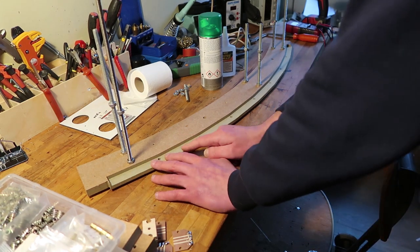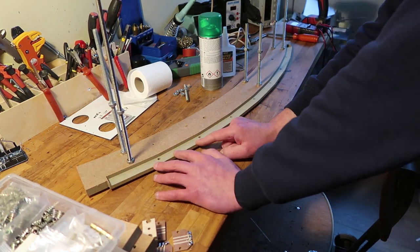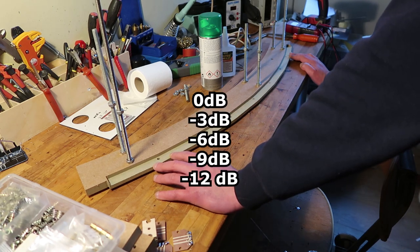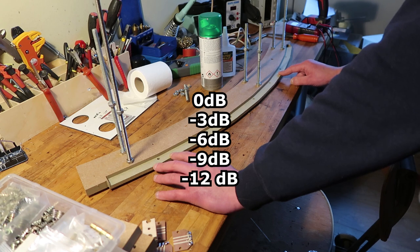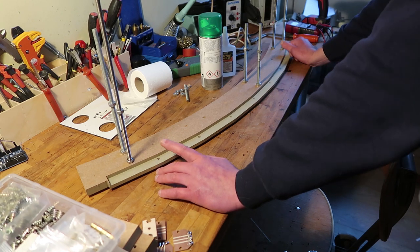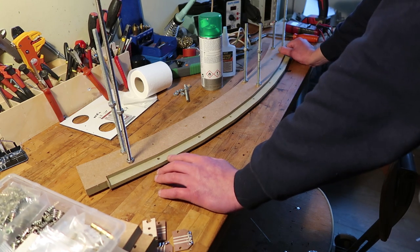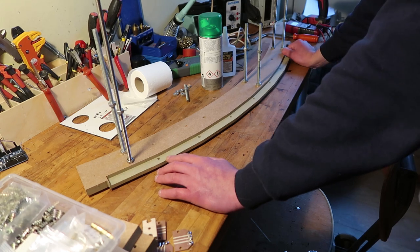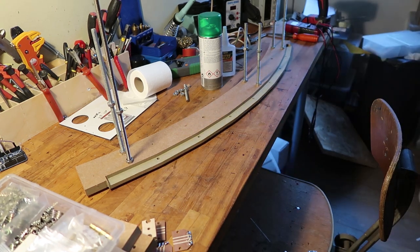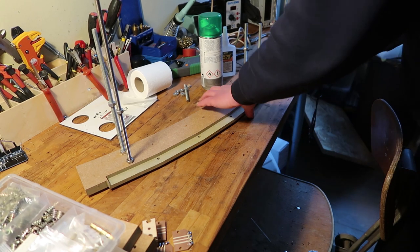So there is a part with 0 dB attenuation, then 3, then 6, then 12, then 15. The problem is that the 3 dB is gonna be fine, but the 6 dB should be a little bit wider than I used, because my magnets are too long and I didn't want to make the arc much different. Oh well, it comes close — let's see what happens. Maybe it doesn't work at all to begin with; it's all material I have laying around, so who cares.